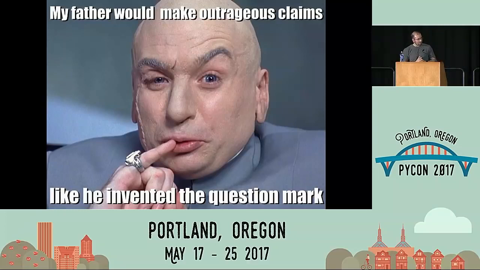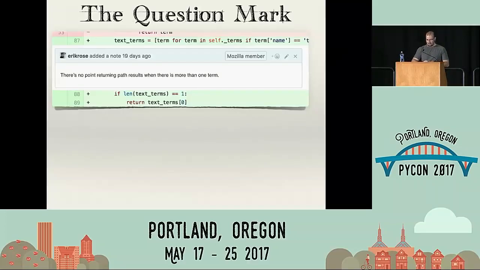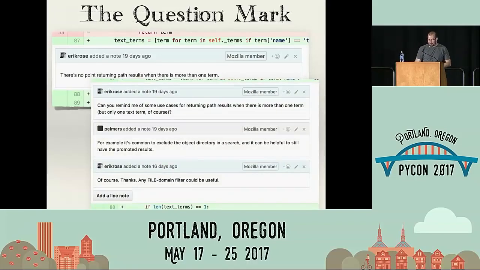The simplest of these is the humble question mark. Thank you, Dr. Evil. There's no point returning path results when there's more than one term. A little stern, maybe a little arrogant. Versus, can you remind me of some use cases for returning path results when there's more than one term? Yeah, it's a little more inviting, a little more open.